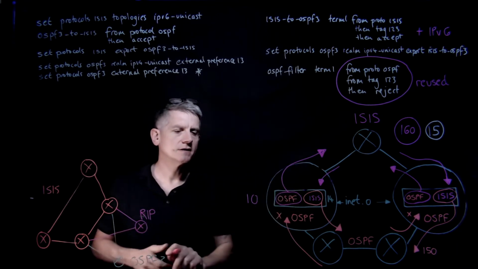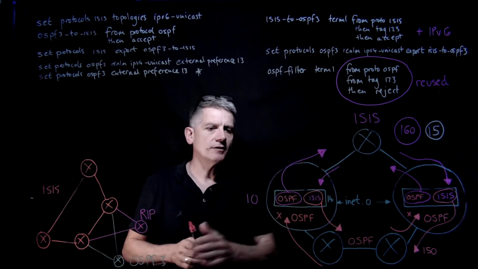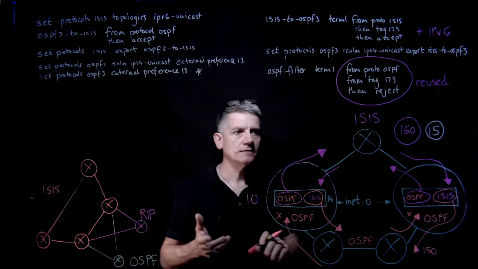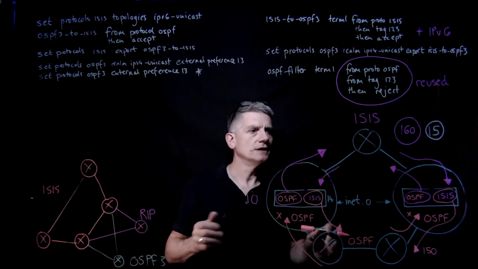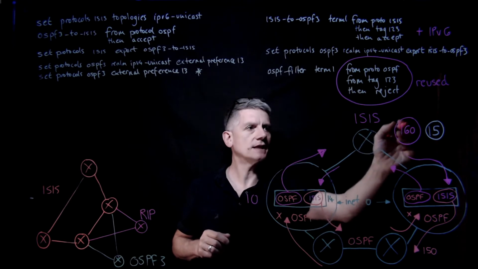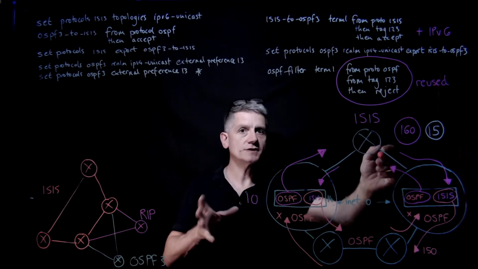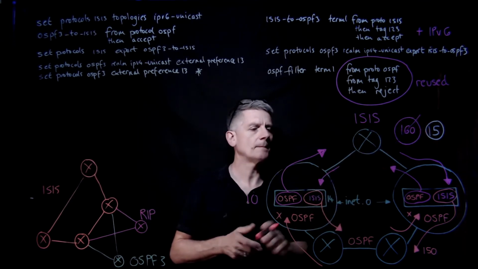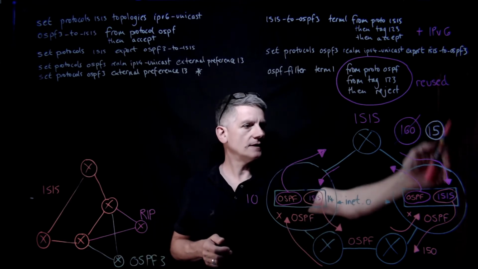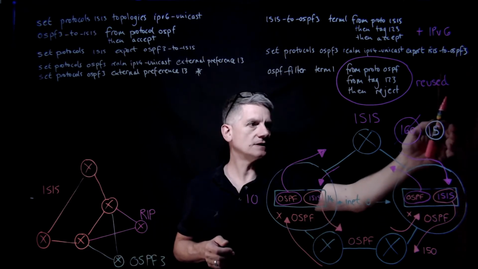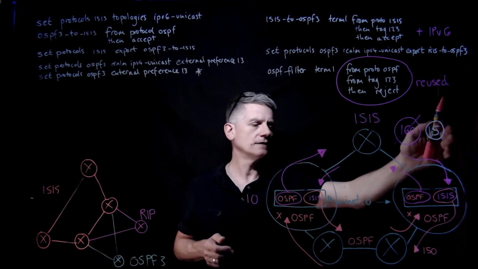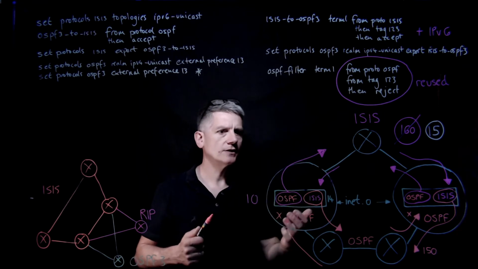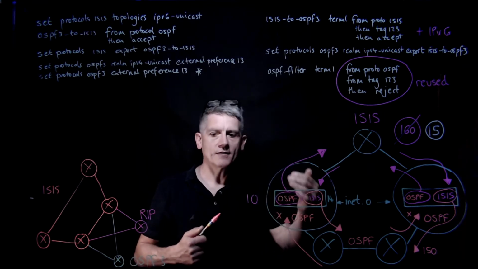So let's have a look at the numbers. So we're in the INET 0, we're running with the OSPF preference of 10. We go out to ISIS and we're going to be an external, or we think we will be an external. So we're assuming that we're going to get a preference of 160, but we're running wide area metrics only here. So on IP version 4, it's not going to be 160, it's going to be the 15, because it's going to look like an internal. The 10 from the OSPF is easily able to defend itself against the 15, so that's not a problem, and it would have defended itself against the 160 as well. So in that sense, we're good. We don't need to worry about a loop going the other way.